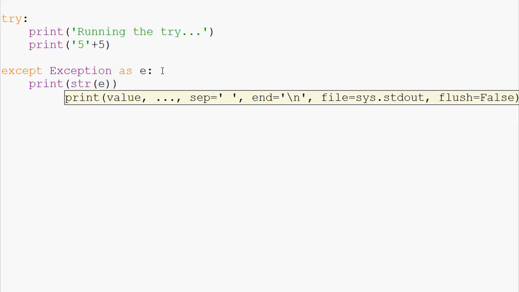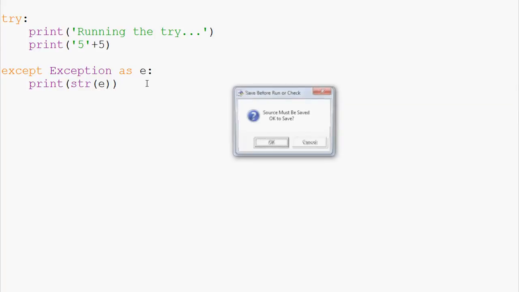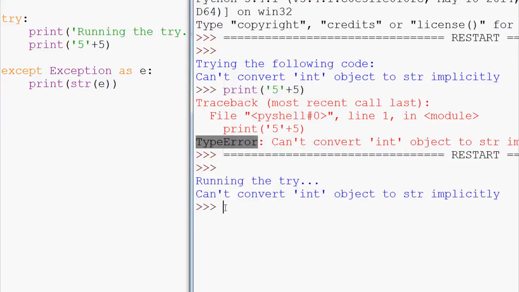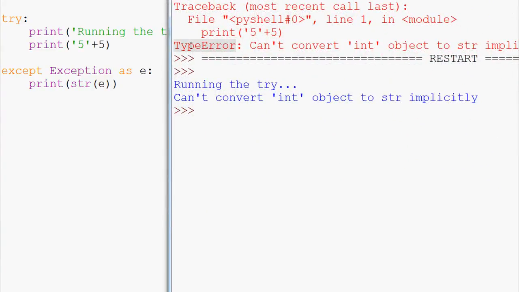Sometimes it doesn't necessarily come out as a string, so we want to convert it to string, so it prints as expected. And that's it. So first let's go ahead and save and run this. And we see that we hit this exception, can't convert int object to string implicitly. And we see here, this is the original, it'll say type error, cannot convert int to string. So that's the idea here, is that normally you can't do that because it's a type error.